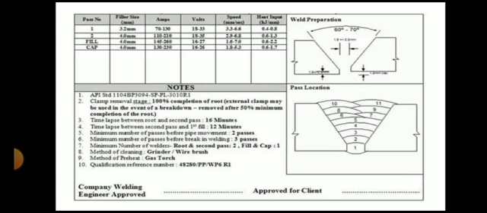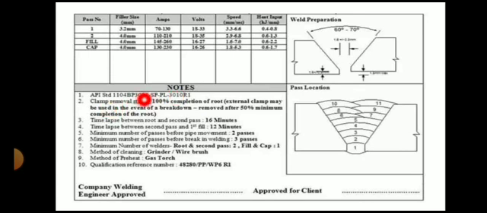Here you can see the details of the joint, the diagram of the joint. This is plate 1, this is plate 2, this is the root portion. Everything about the joint you have to mention with the help of the drawing. Here you can see the number of passes, 1, 2, fill and cap, and the relative current, voltage, speed, and heat input. That also you have to mention here. And how you are going to perform the weld in various passes is also given here.